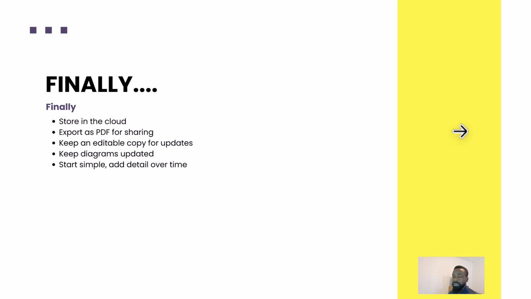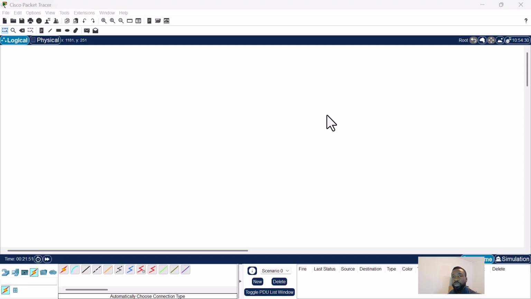And that's it basically. Then you need to start simple when you're doing your network diagram. Don't try to put in everything at the same time. Start simple and scale. Now we're going to take a look at how to make the diagrams next, right? So we're going to be using Packet Tracer to come up with our diagram. We're going to be assuming a lot of things.